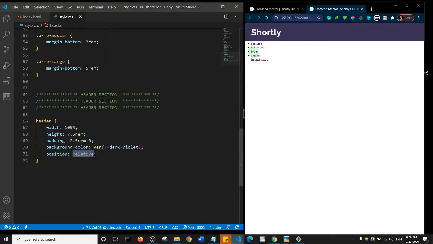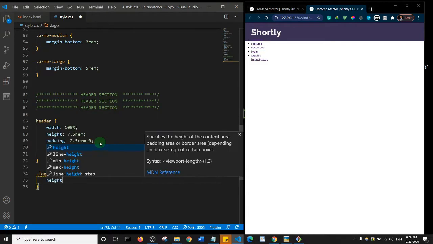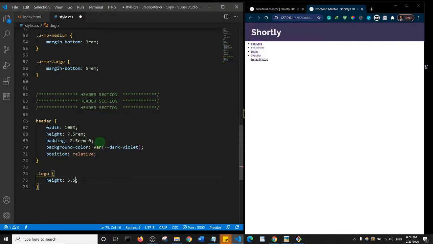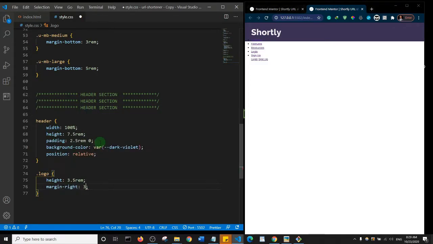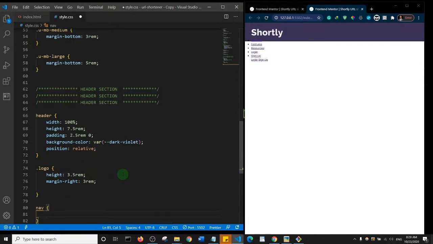And let's start from the logo. So we're going to style from left to right. Apparently the next thing is the logo, and then we're going to look for the nav, and basically I'm just going to give the nav a display of flex.